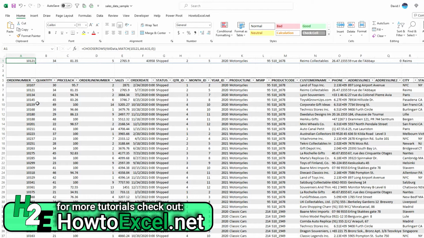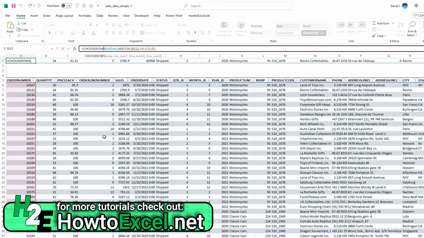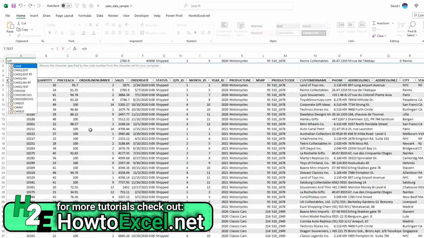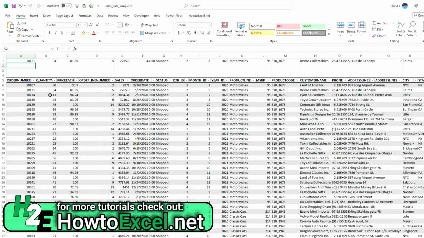Now, one thing to be cognizant of if you're using the choose rows or the choose columns function is, in this example, I've selected a table. So I didn't select the entire row. And this is important because let's say I did it a different way. I did choose rows, and let's say for my array, I'm going to select the entire row. So I don't have this as a table. So I've got the entire row numbers 6 through 32, and I still want this second row within that range that I've selected. So the process is still the same, technically.